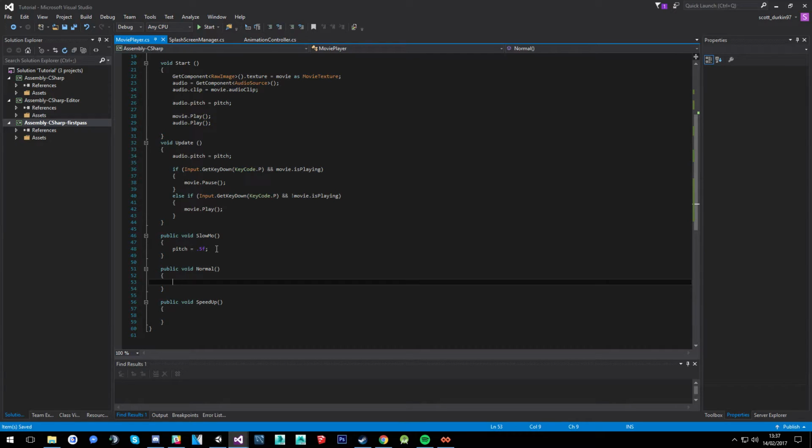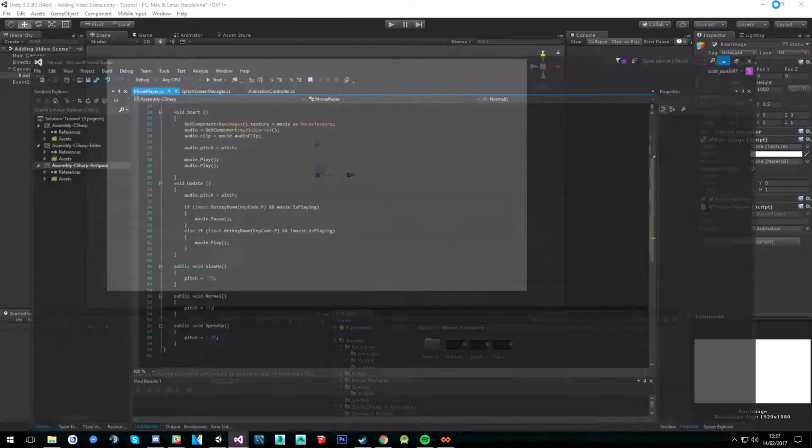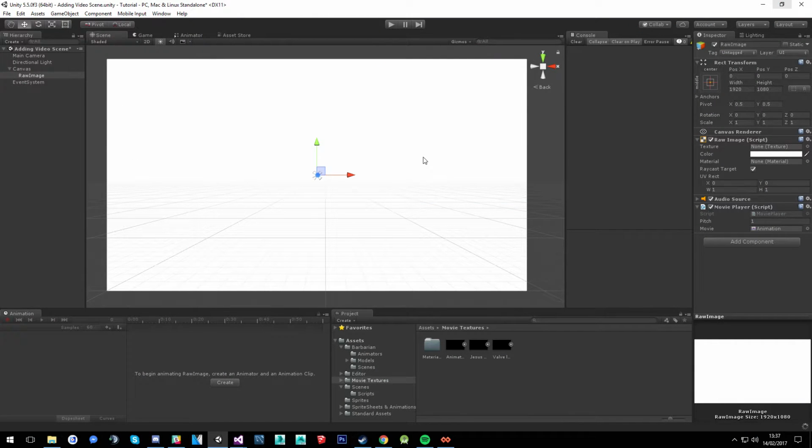In normal we're going to do pitch equals 1, just add the F there anyways. And then for speed up we're just going to do pitch equals 1.5F. And then we're going to assign these to buttons in our scene. So that's all we're going to do for scripting.